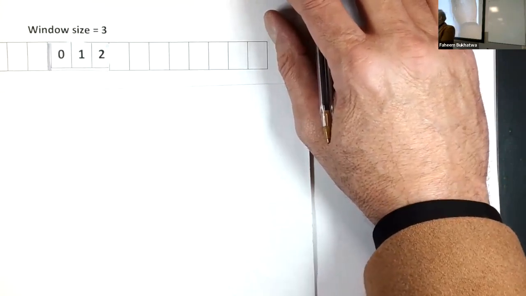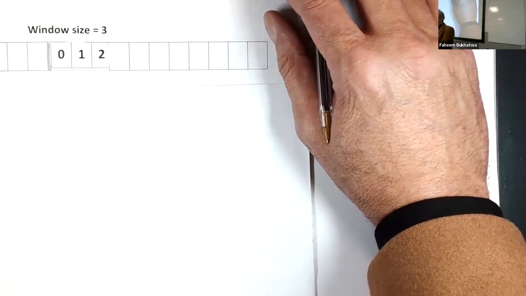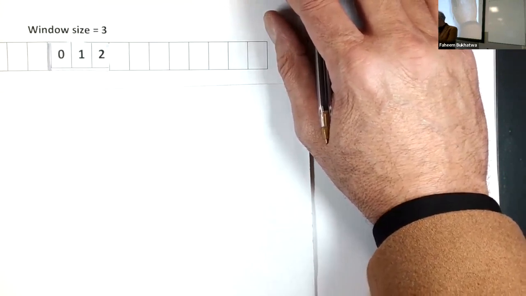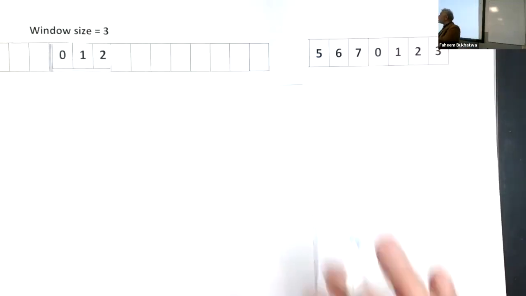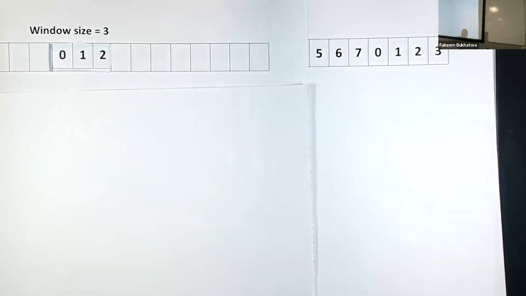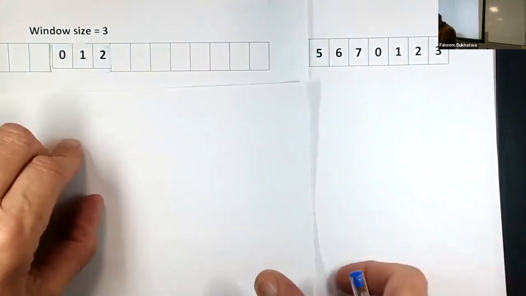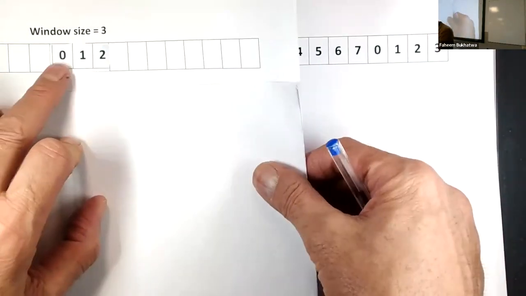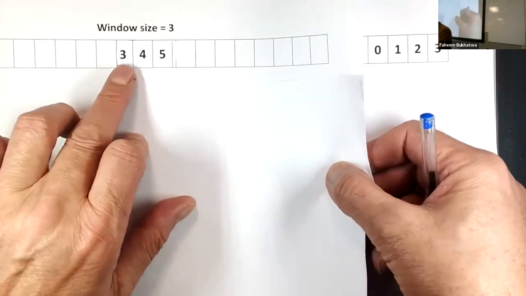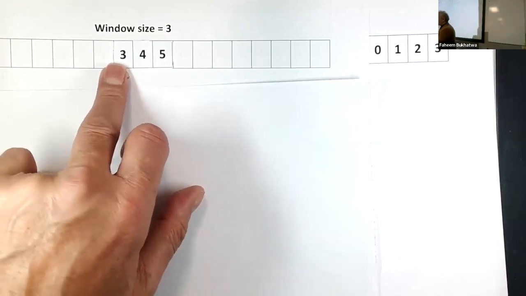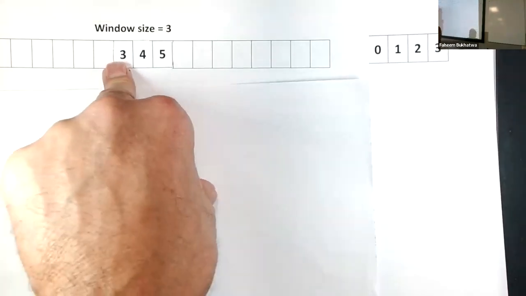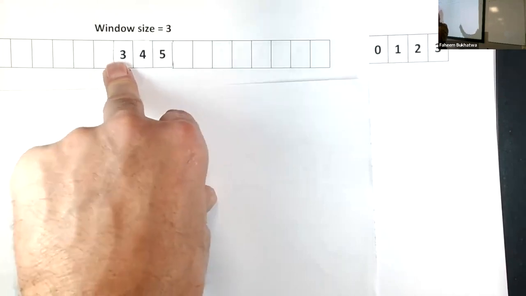So what moves the window forward is the acknowledgement you send me. So if you receive the numbers 0, 1, and 2, perfect. You send me back and you say, okay, acknowledgement. That means I've received those. Go to number 3. So I have to move the back of the window to number 3. See this here where the 0 is? It moves, and there it is. I move the back of the window to number 3. And it shows me the numbers I can send. Because our window size is 3, now I can send those 3 numbers, 3, 4, and 5.